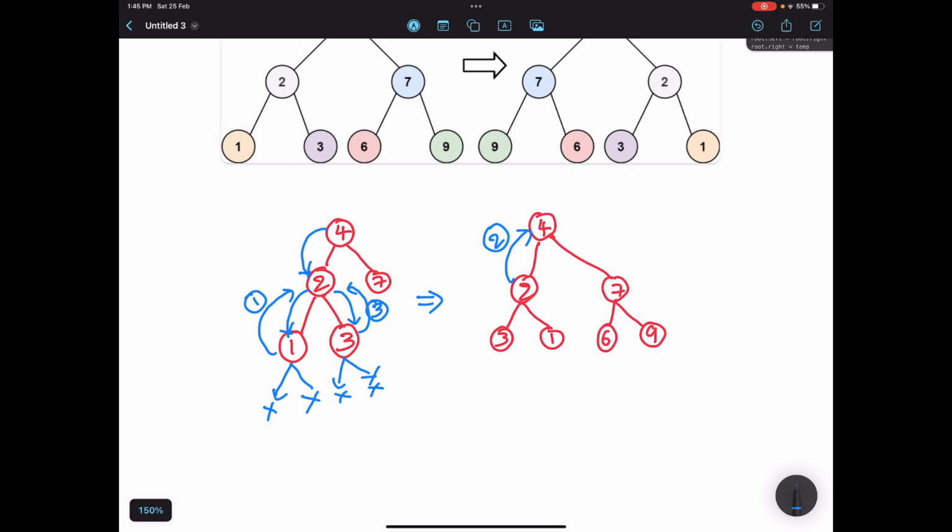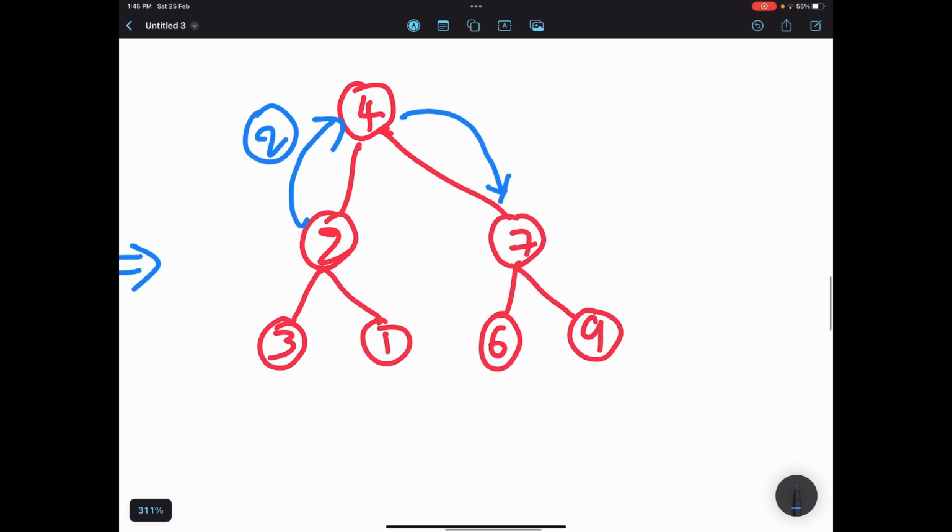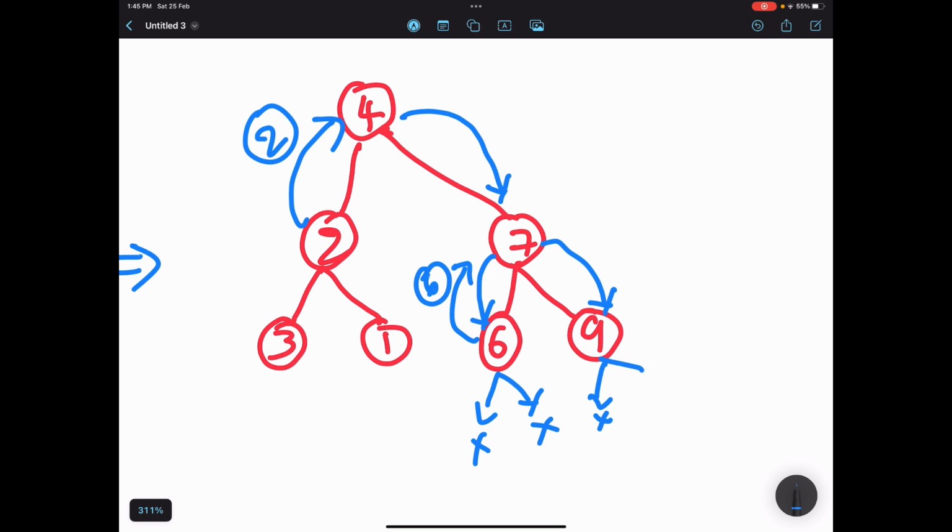Now this node returns to the parent 2. We have processed the left side, now we see the right side. Go to the right side of the subtree, 7. From 7 go to the left, 6. From 6 we don't have any further nodes, so you just return that 6 node. Now go to the right side, 9, a leaf node, so return that 9 node.